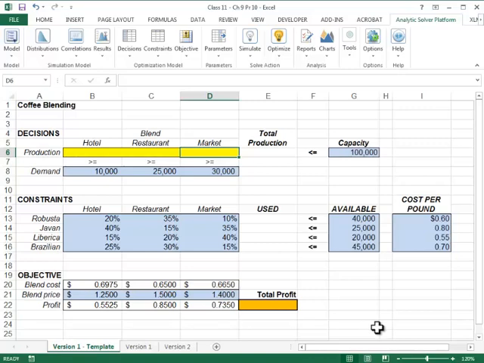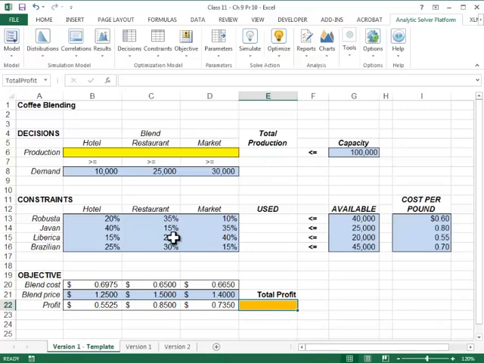In this problem, I am modeling a coffee company that has 3 different blends of coffee that they sell. To produce these 3 different blends of coffee, they are using 4 types of coffee beans. For each blend they produce, they have a demand that's available. They have a certain production capacity. Also, for each type of coffee bean, they have certain availabilities that we're given. And our goal is to find the best way of producing the blends while maximizing the profit.